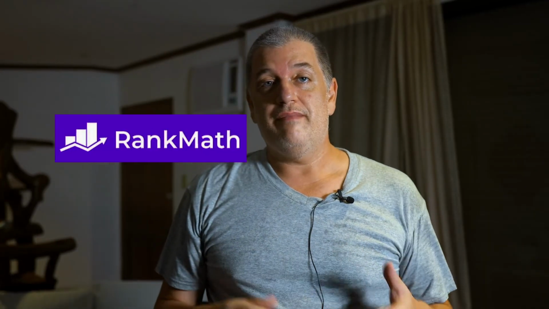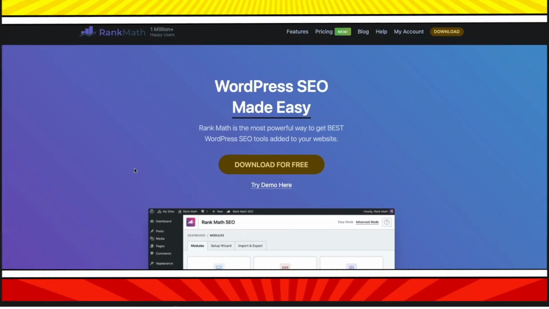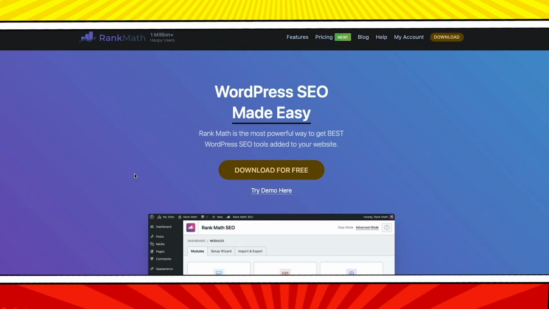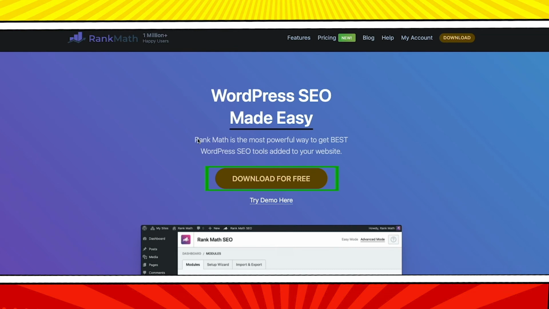I showed you a little RankMath earlier, but let's take a focused look at this powerful tool. You can absolutely rank articles using RankMath, but as a free plugin, it's a little bit limited. Even with Surfer SEO, I use many of the RankMath features for my site. If you can't afford Surfer SEO, then RankMath is the perfect place to start. It's free, and you'll probably never need the paid upgrade. For this video, I want to focus on how RankMath helps you write articles. I'm going to ignore the other features and just compare apples to apples against Surfer.